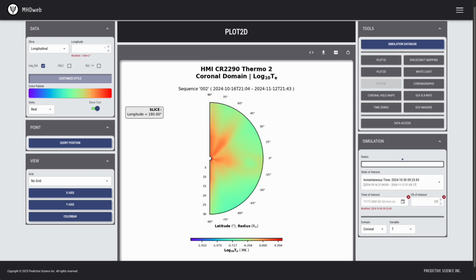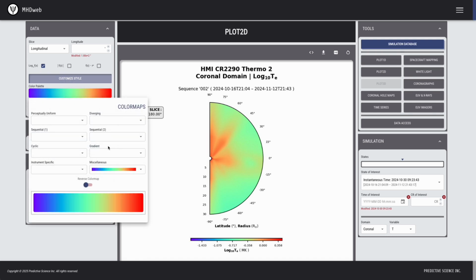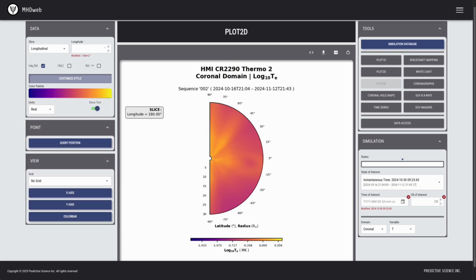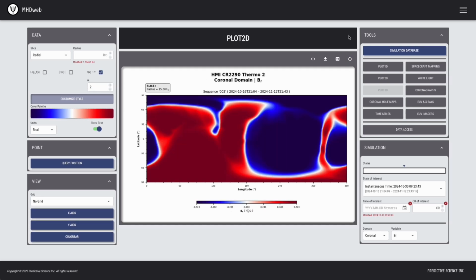With that being said, after selecting that variable, if you'd like, you can simply go back to this color palette option and select any one of these color maps from here, for example, like so. Now, if at any point in your data visualization workflow, you don't necessarily like the options that you've selected and are not quite sure how to change them back to the original, you can simply select this Reset Values button, and that will provide you the plot you'd see as a first-time user of the Plot2D tool.